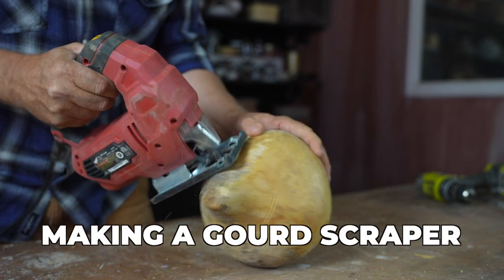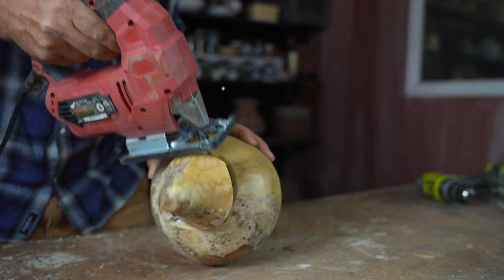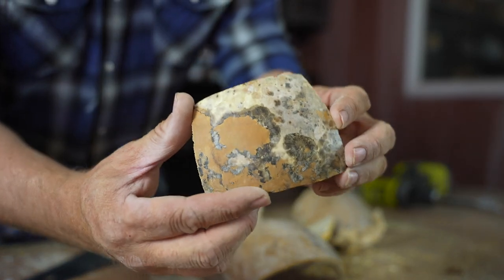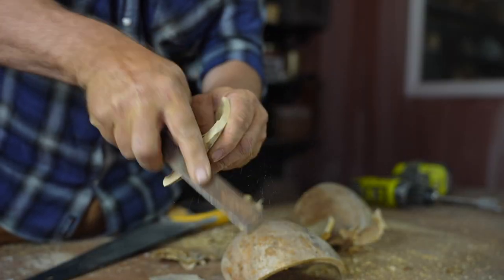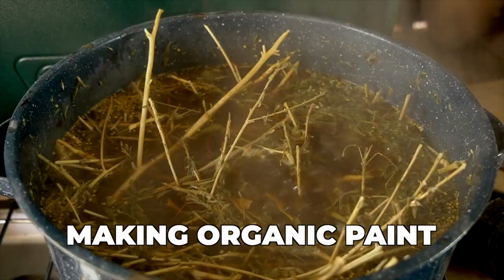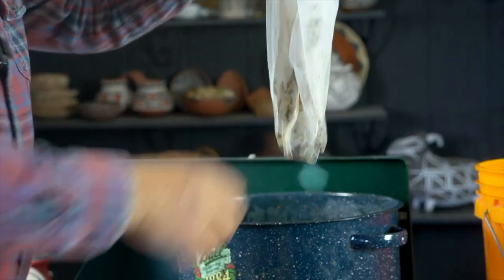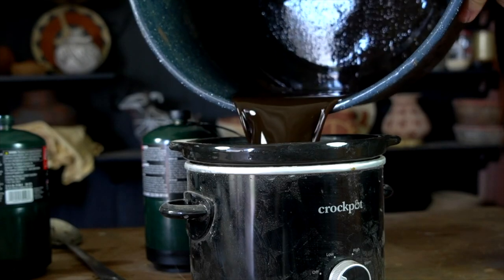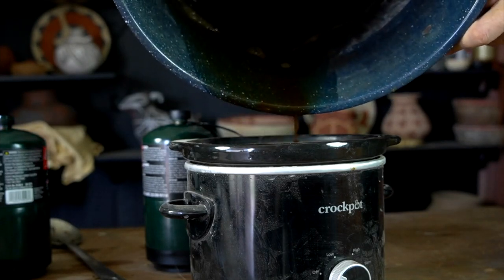Let me show you how that works. When I make gourd scrapers, I use a commercial saw to cut the gourds open — sometimes even a saber saw — and then a rasp or belt sander to further refine the shape. Organic paint is another good example. Organic paint is completely authentic, but when I make it, I put it in a big metal pot and boil it down, use a paint strainer to strain out the solids, and then cook it down further on my stove using propane. I'm not using completely authentic tools to make the material that is the organic paint.